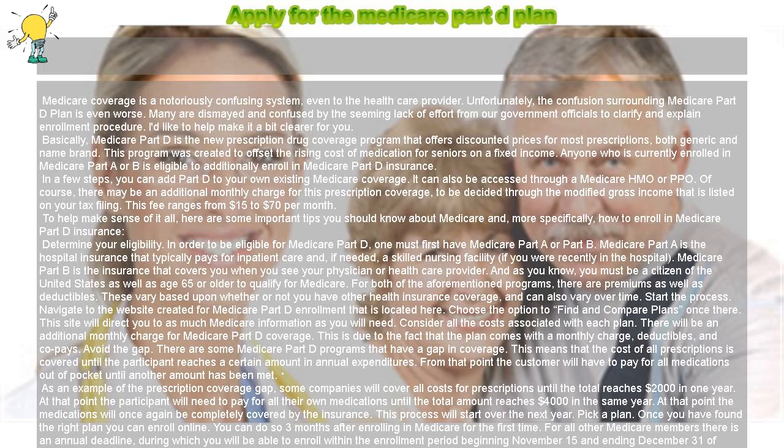Pick a plan. Once you have found the right plan you can enroll online. You can do so 3 months after enrolling in Medicare for the first time. For all other Medicare members there is an annual deadline, during which you will be able to enroll within the enrollment period beginning November 15th and ending December 31st of every year.